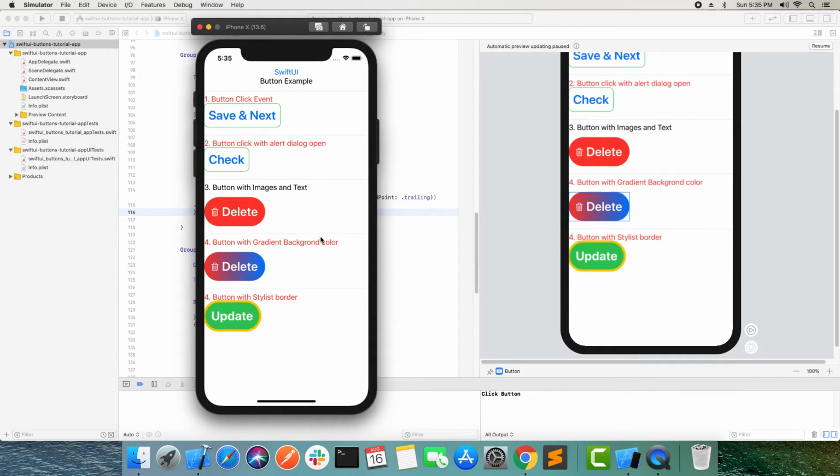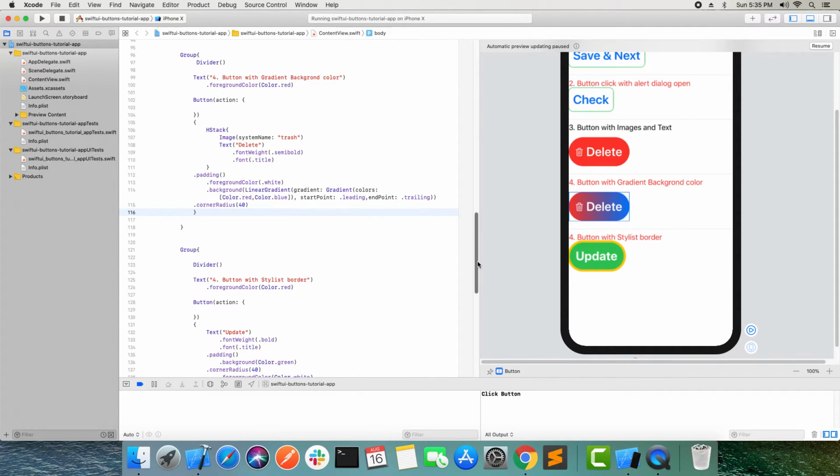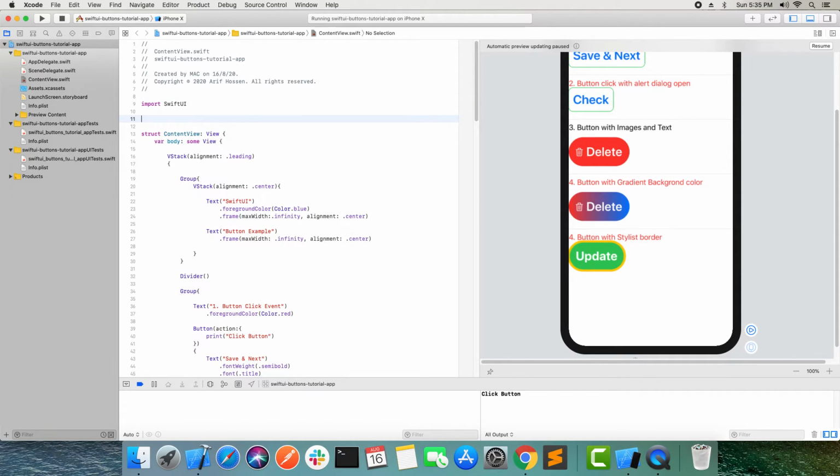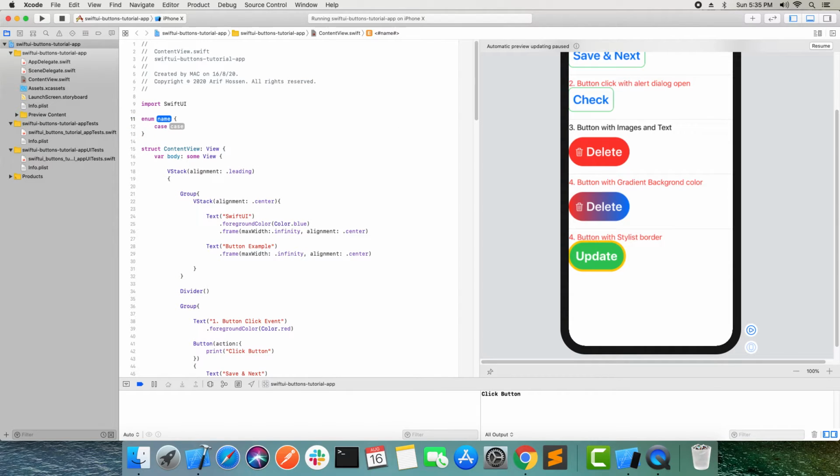Okay, now we will create the alert dialog. At first we need to create an enum type. Enum, suppose this type name is custom active alert.